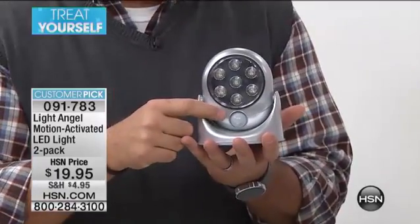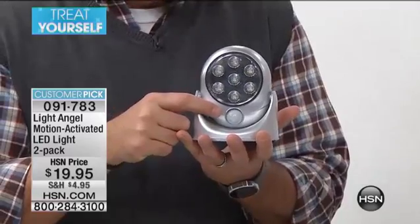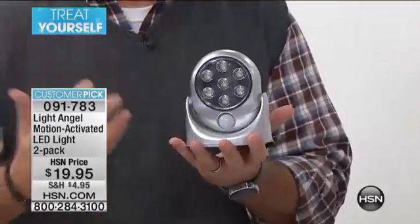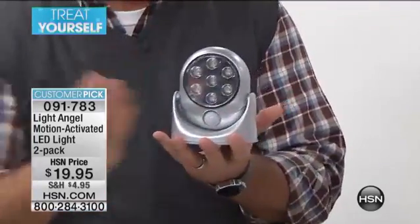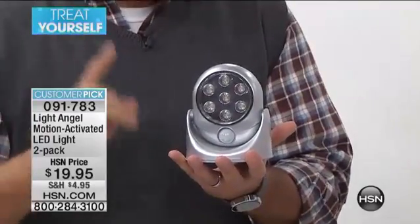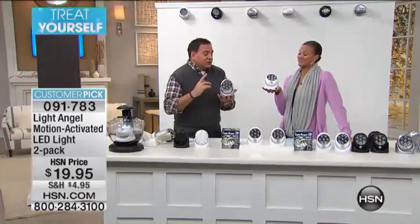This little guy down here at the bottom, that, my friends, is both your light sensor and your motion sensor, okay? The way this works is when it gets dark out, or it gets dark in your house or wherever you have this, the motion sensor is activated once it gets dark. Now, once that motion sensor comes on, anything that moves in front of this 180 degrees around the front is going to set off the lights. Now, the lights will stay on for 1 minute or until that motion stops. So if something keeps moving back and forth, the lights are going to stay on that whole time.